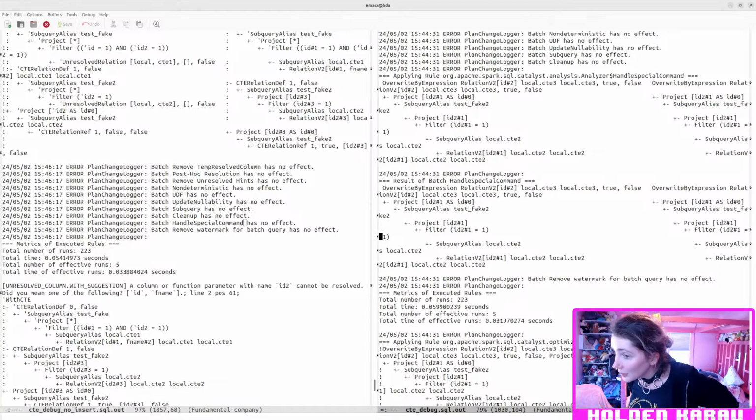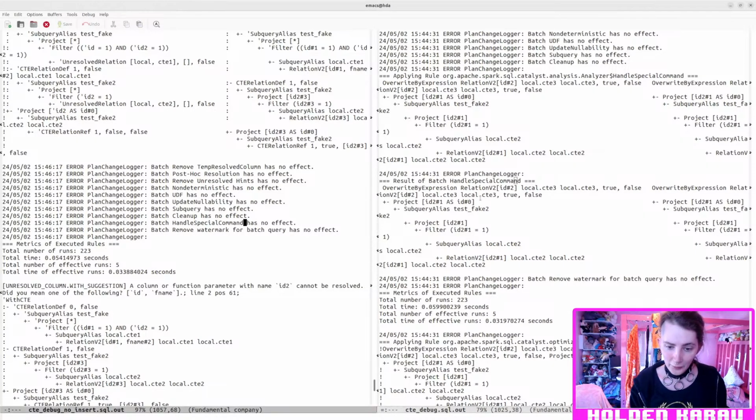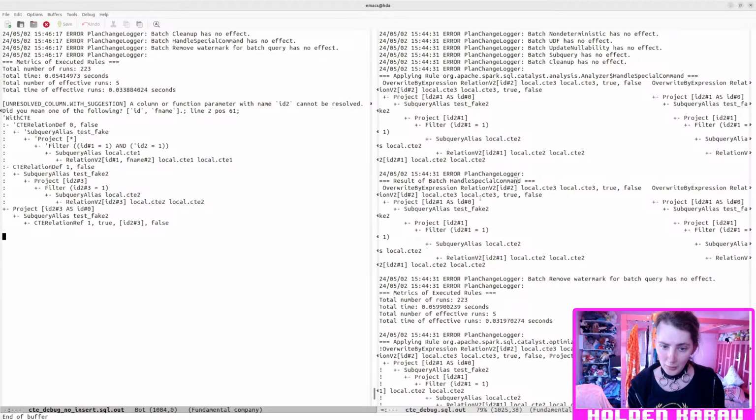So handle special column command, that filter of ID2, where does ID2 number 1 first show up? Because I think over here, you've got ID2 number 3 as our filter.